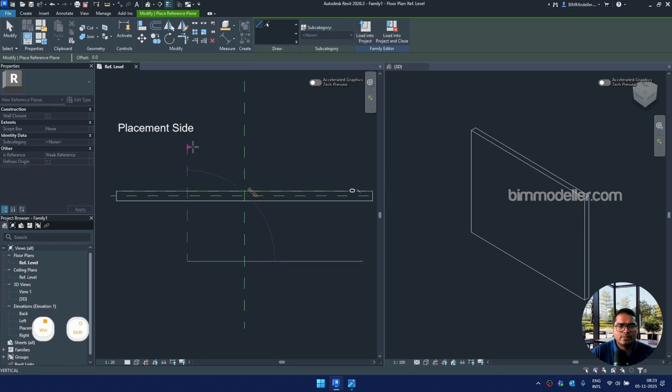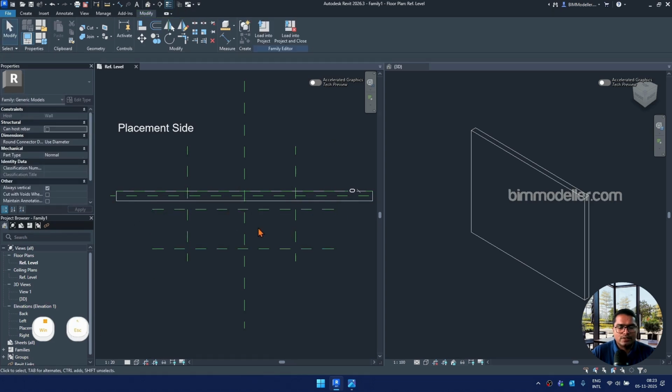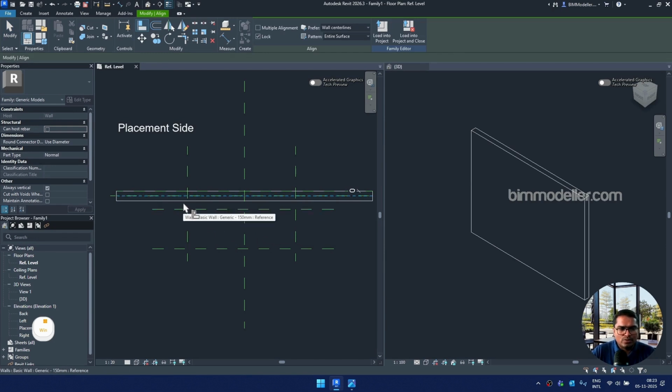So it's going to be center based. We'll create views like this, and we're going to create it in the front side. So I like to have this. I will have it here and align it with the AL is the shortcut, and I'm going to align this with the exterior wall so that when we place the family in any project, it automatically aligns with that wall face. Otherwise it will go inside. If wall thickness changes, it will react based on that.